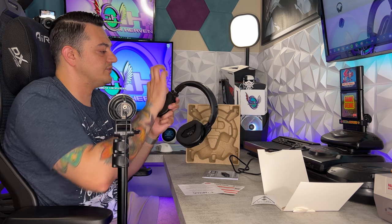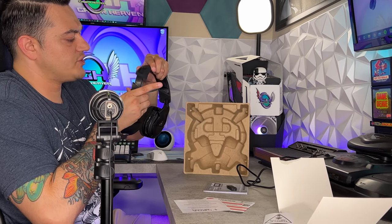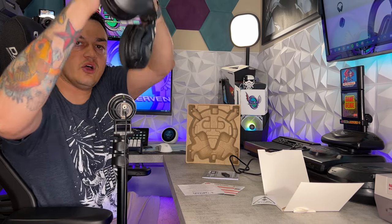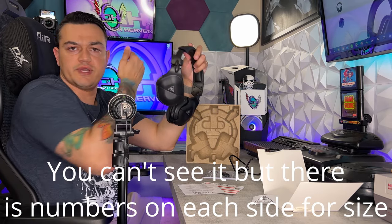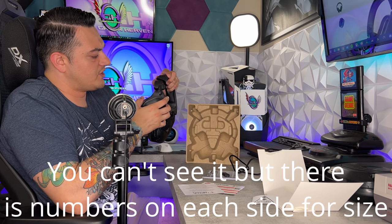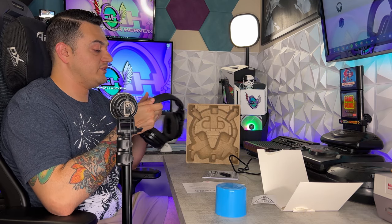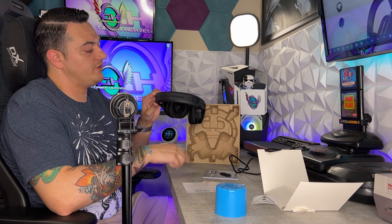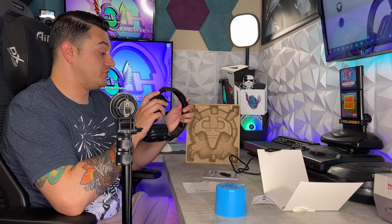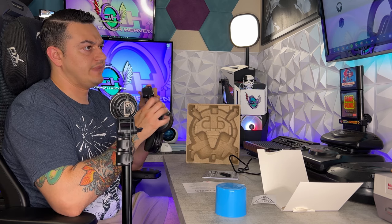Comfort is one of the major factors of what makes a headset good or a sack of poop. For size adjustment, it uses a ratchet mechanism with distinct steps and labeling — I'm at two and a half on one side, three on the other. There's a little window with measurements, which is very nice. As for styling, I'm a fan — it's flat matte black with very minimal branding, no lime green plastered anywhere. There is a Turtle Beach logo on top, but overall it's a sleek design. The plastics do feel a little cheap, though.